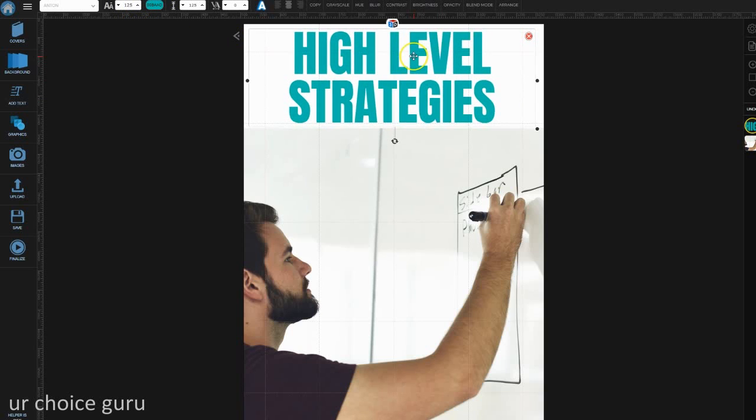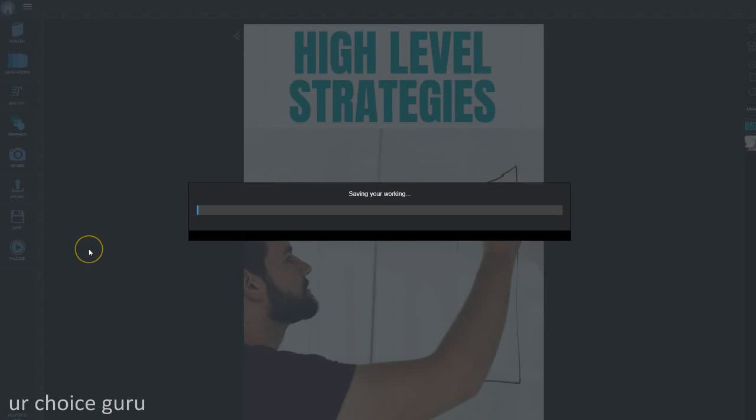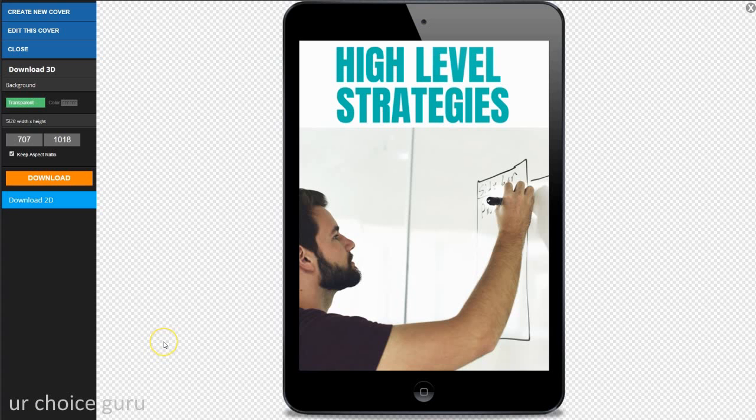Resize that a little bit, and that looks fine. Okay, that looks like a good ebook or a good free report to give away. We'll click finalize. We'll give it a couple of moments to render that, and there you go. That's not a bad looking ebook or a bad looking PDF.